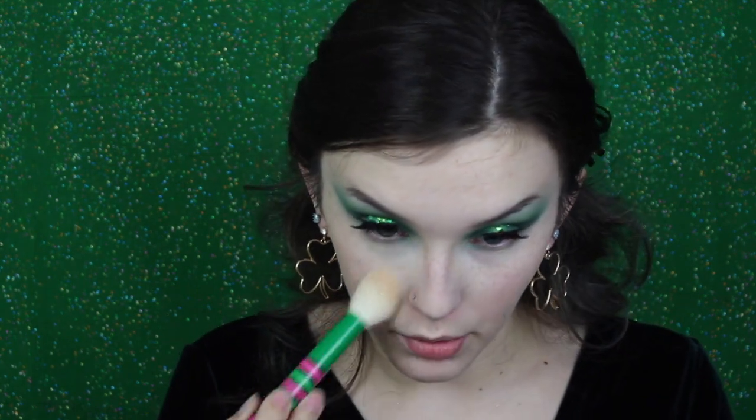And sometimes I like to use a sponge. Today, I'm just feeling like using a brush. This is a Sonia Kashuk brush. The other one I just used was from Walmart. I don't remember what brand. I think it's just their actual brand. I'm just going to lightly sweep this under the eye.